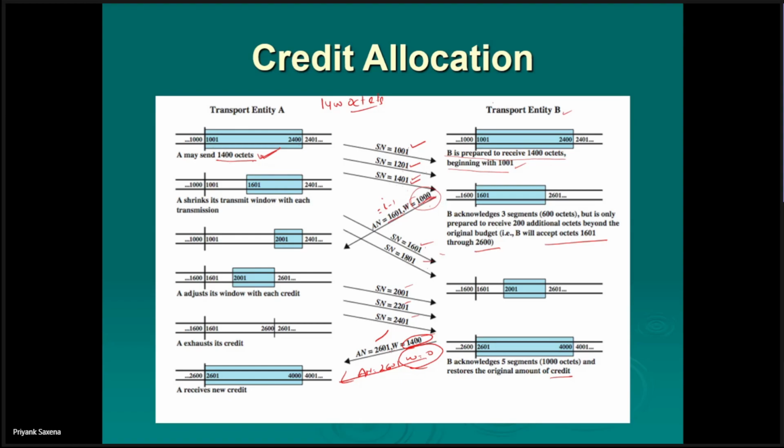So looking at the positive side, maybe I am able to clean up this much space. The receiver grants more credit to the sender, so that by the time the sender sends this much data, this much space is going to be cleaned. So that is a kind of dynamic thing, right? Dynamic credit allocation. You will see in detail, it is quite interesting, right?